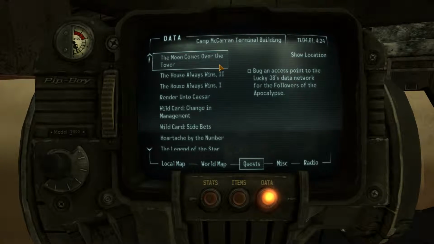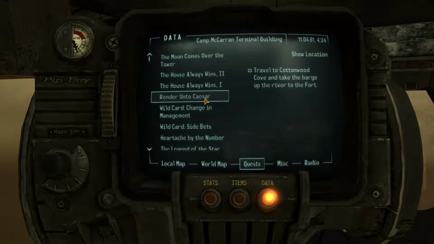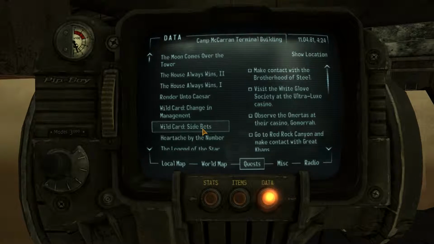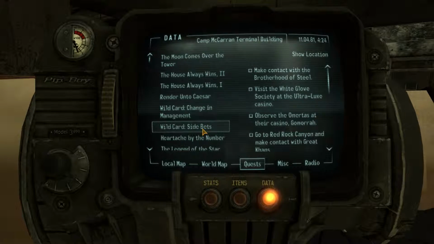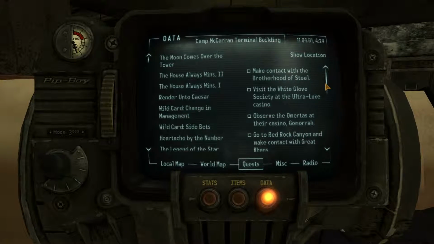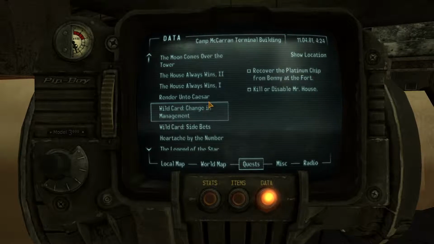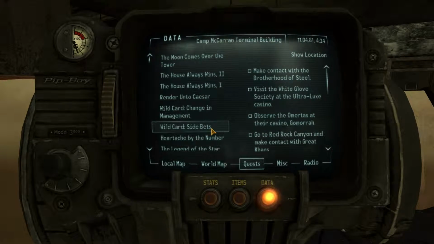Let's see. Bug an access point to a Lucky 38's data network for a Follower of the Apocalypse. Recover the platinum chip. What's this? Make contact with the Brotherhood of Steel. Visit the White Glove Society of Ultra Lux Casino. Reserve the Emeritus at their casino. Go to Red Rock and make contact with the Great Khans. Make contact with Boomers at Nellis AFB. Not too sure what this is about. Wildcard. Change in management. Wildcard side bets.